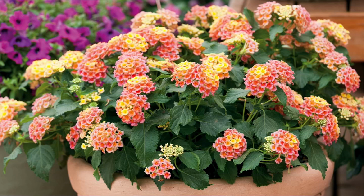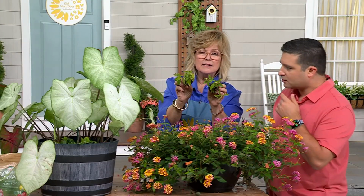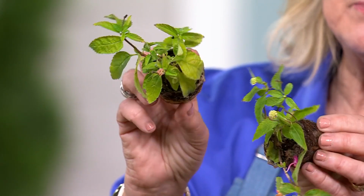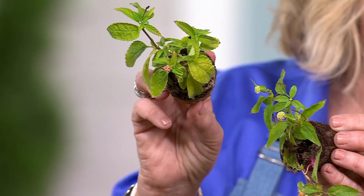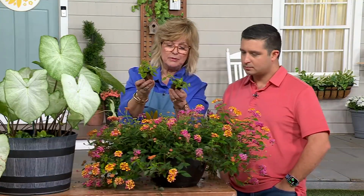And then here's what you're getting. I showed you briefly, but these are your little guys that are going to turn into this big 12 to 16 inch plant. And you can see out of the box, baby flowers happening. So these are going to be blooming way before they get big. You're going to have little baby plants with flowers on them that just keep getting bigger and bigger. Make sure that you give them plenty of water, fertilize every 2 weeks, and put them in the sun because they like sunshine.